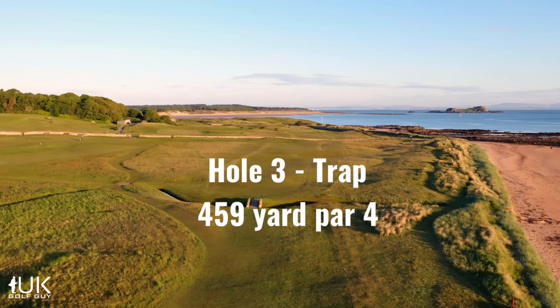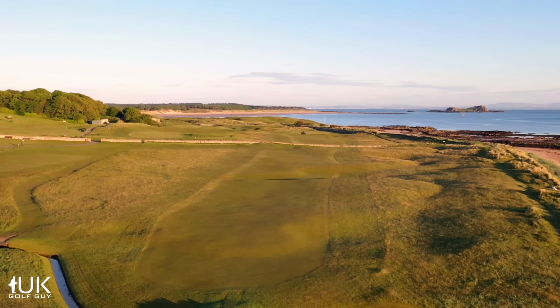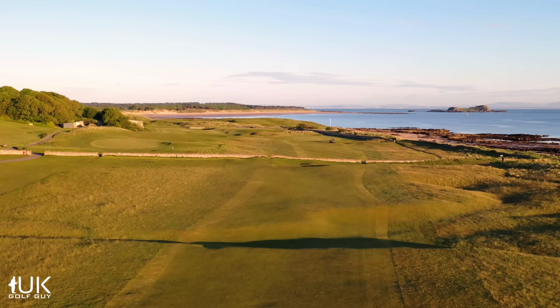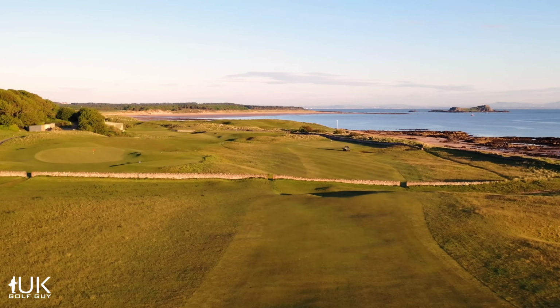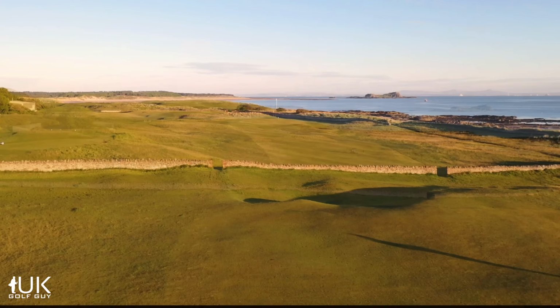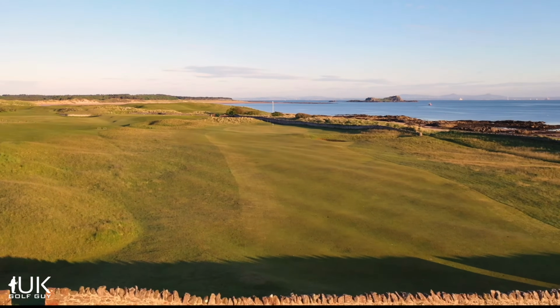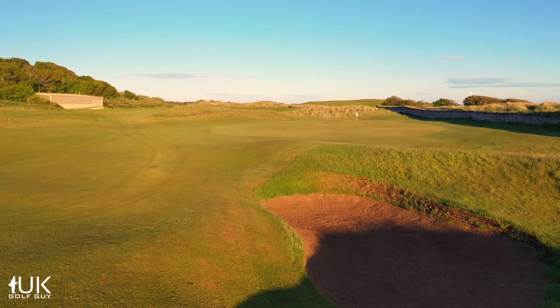The third hole introduces you to another unusual feature of North Berwick, the stone wall which marked the original boundary of the course. You'll need to hit a long straight ball to have a chance of getting up to this par 4 in 2, but make sure you don't go too close to the man-made hurdle or you may need to play back rather than forward. Don't celebrate too quickly after clearing this obstacle, another wall is in play to the right of the green.